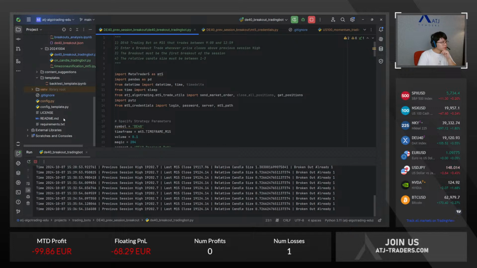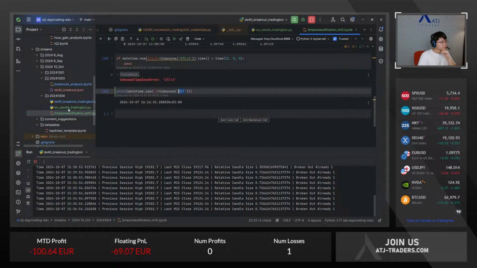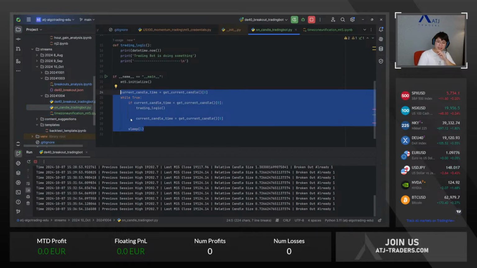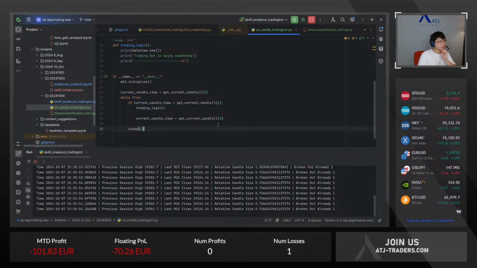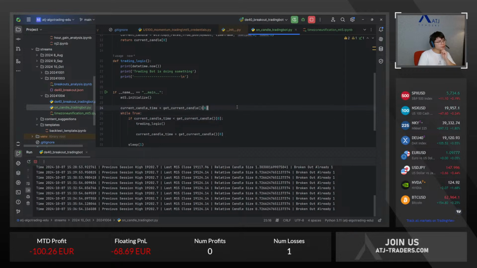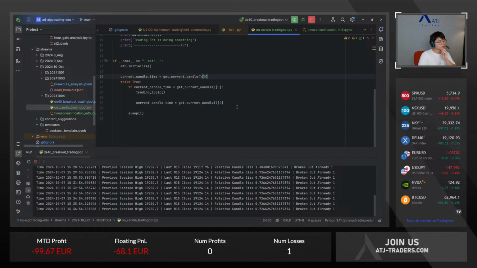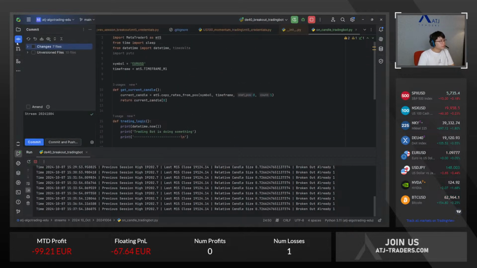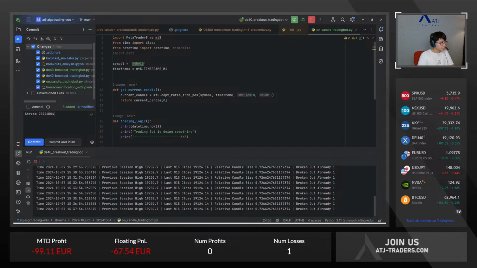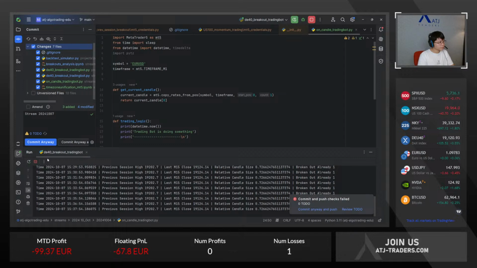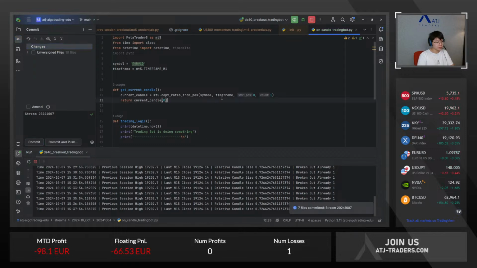And I believe we should be done with our trading bot. And maybe, since you guys already asked, we can create an executable. That's fine, but executable files require a little bit more attention, so I'm thinking about how we could do that. But first of all, let's just finish up this trading bot. I'm just going to commit these files so you guys can have a look at them if you wish.